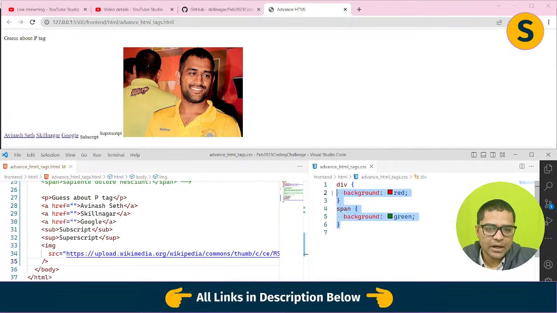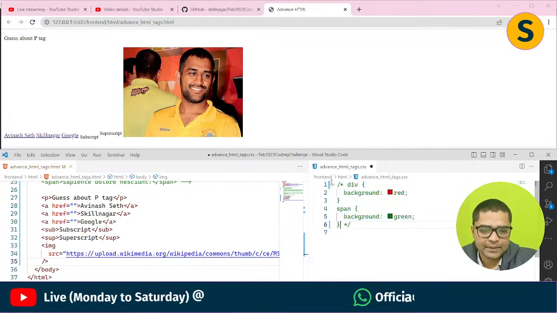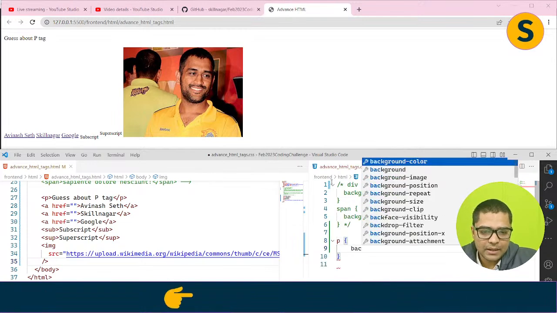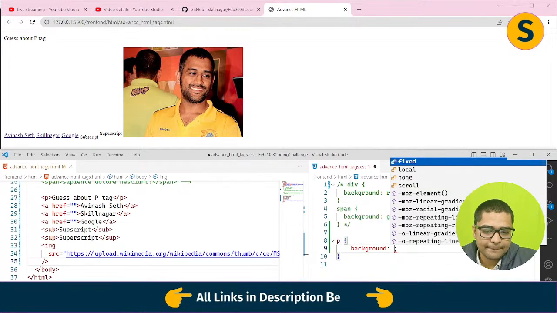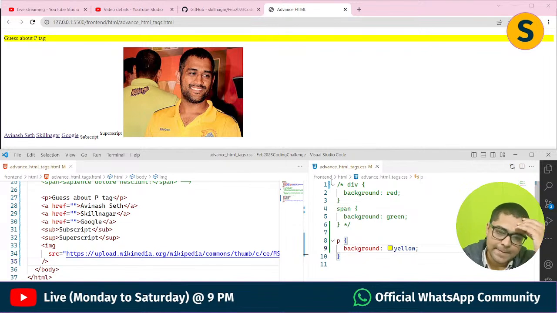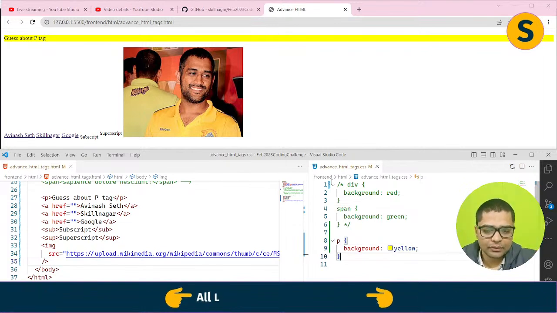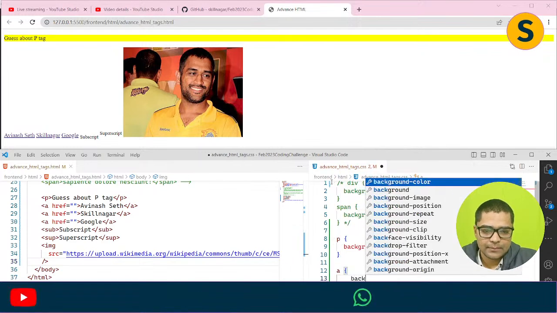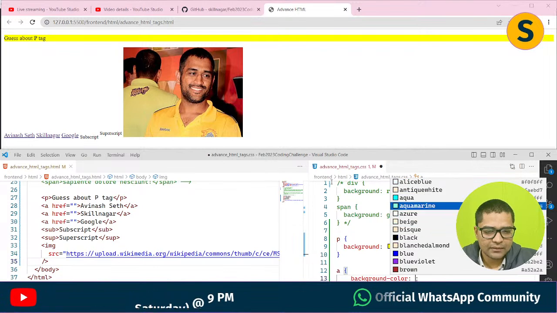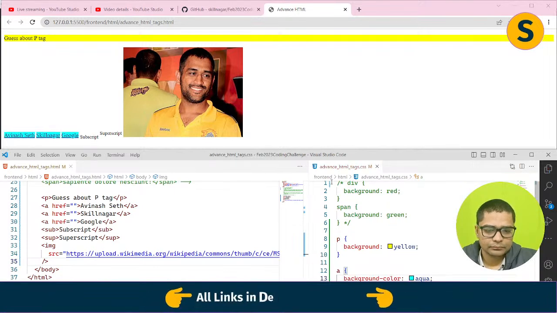Now let's start doing the color coding. For the P tag, the background is going to be yellow. Now let's talk about the A tag. The background is going to be aqua.